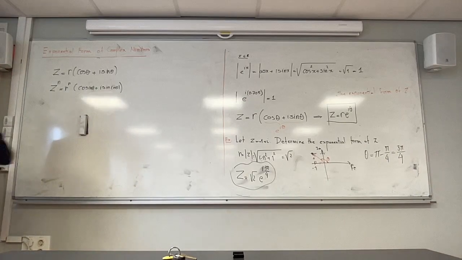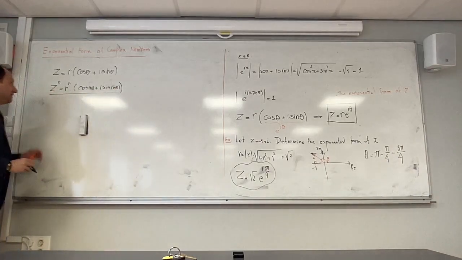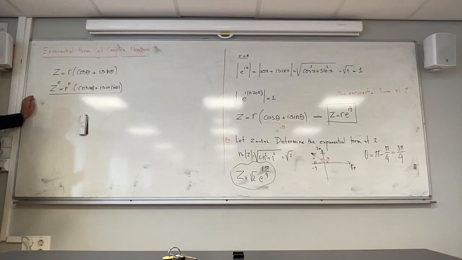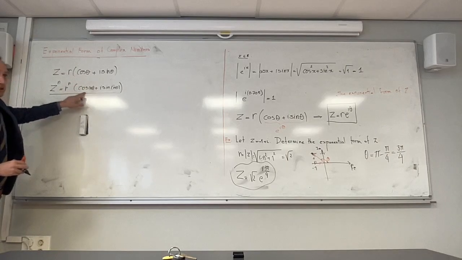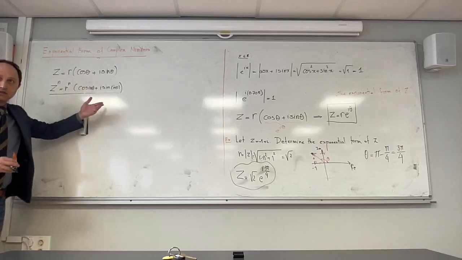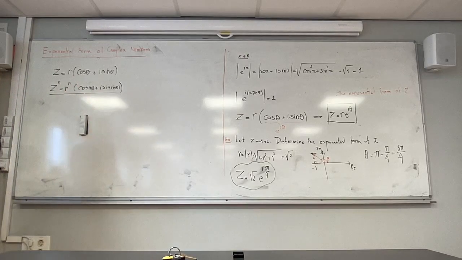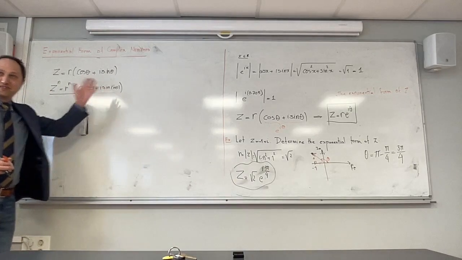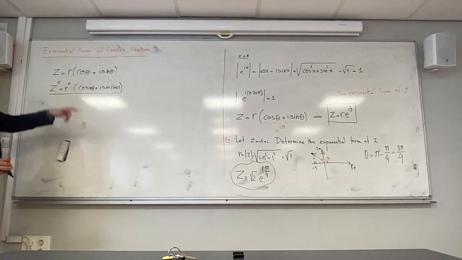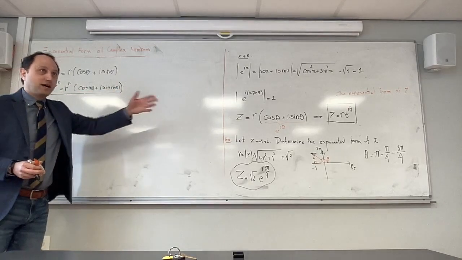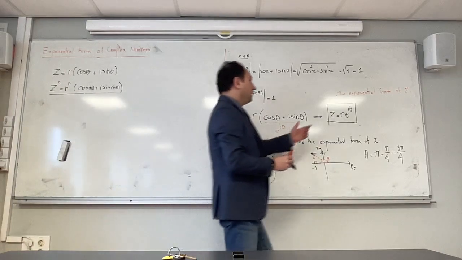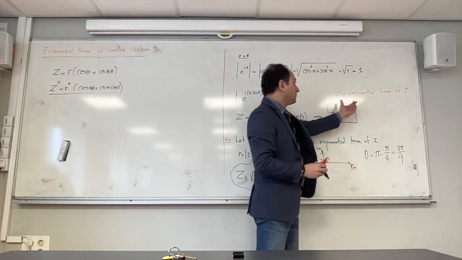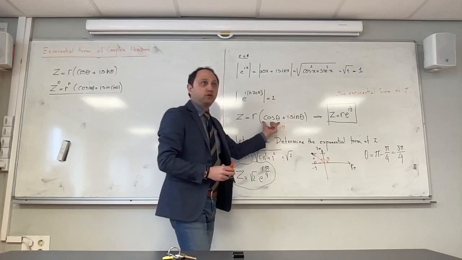Okay, so cosine n theta plus i sine n theta. So the step from here to here is not trivial. So you have to convince yourself, and you remember the discussion with Hussein last time, yes? So it was not trivial. But now, if I want to write my complex number in that one, it's automatically clear. Yes, that's the benefit of working with exponential forms rather than working with polar forms.